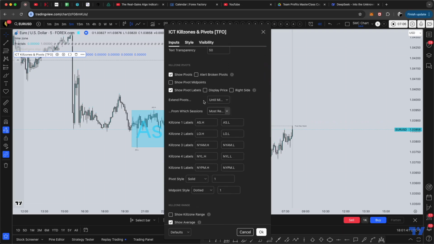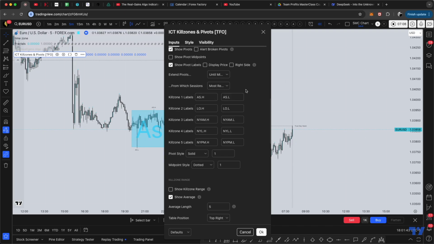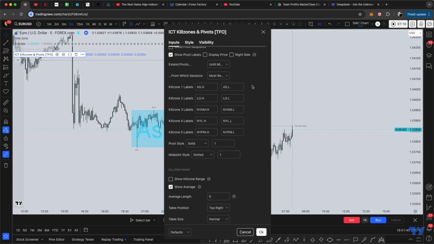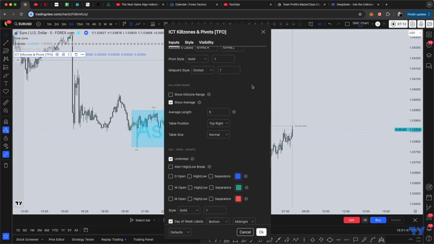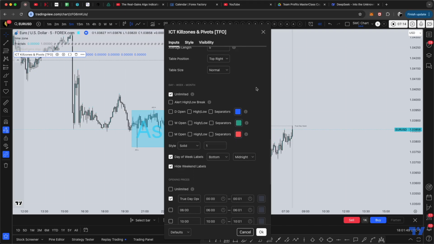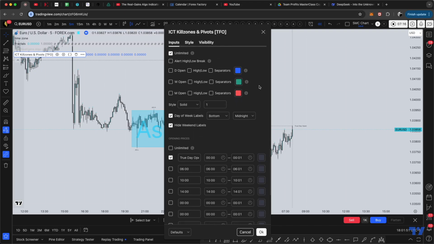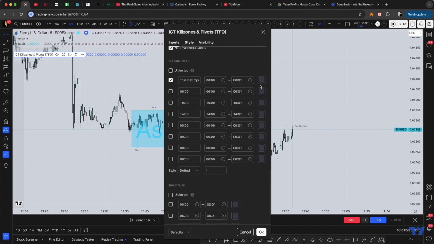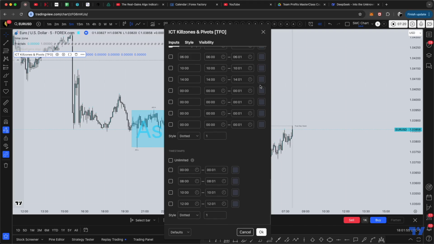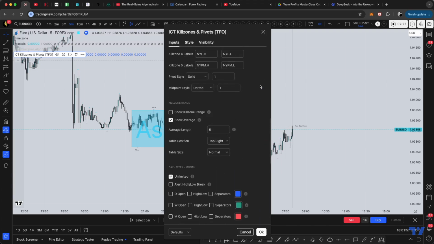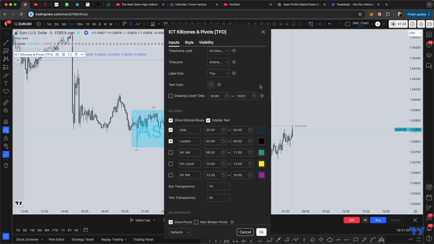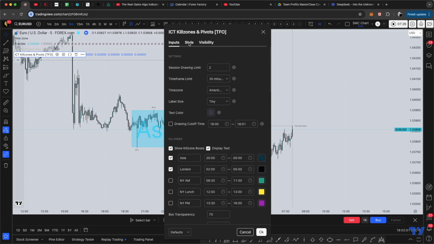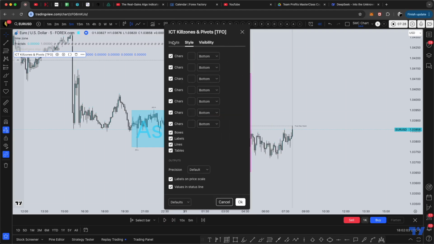If you want to have it the same as I do on this video, just make sure to have the same settings. So you can pause the video and take a screenshot. This is how I have it. If you have it different, just make sure to set it the same way I have it. I'm scrolling down so you can see all the settings again. You can pause everything. Style, pretty much everything is set.